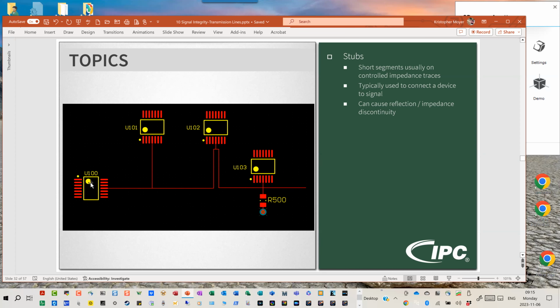So let's take a look right here. Let's assume for a second that U100 here is driving a digital signal that needs to talk to U101, U102, and U103. Let's also assume I've defined this as a 50 ohm controlled impedance trace right here. Now, I have 50 ohm impedance right here, but when I get to this point, I have 50 ohms going this way, and I'm going to go through some input structure here down to return or ground. I then have a second 50 ohm structure going this way through a similar input structure down to ground. I now effectively have 50 ohms here in parallel with 50 ohms here at this point.